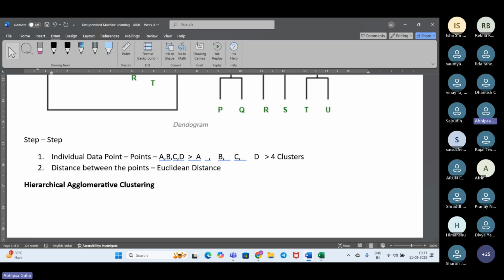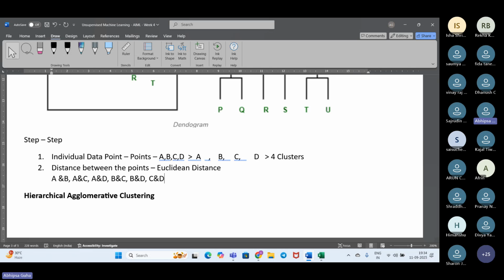We will take into account A and B, now A and C, now A and D. So for A it's done. Now it will look at B and C, and B and D, and lastly it will check C and D. It will check the distance between all of them.